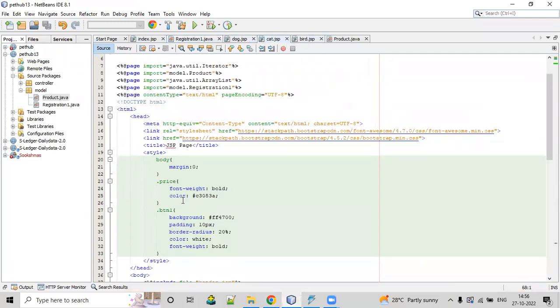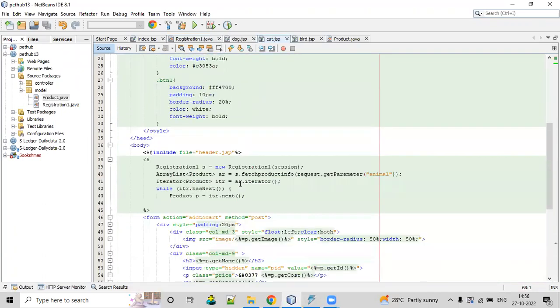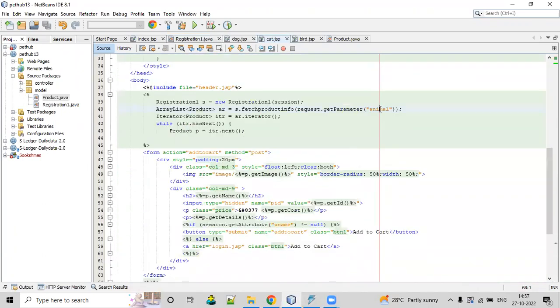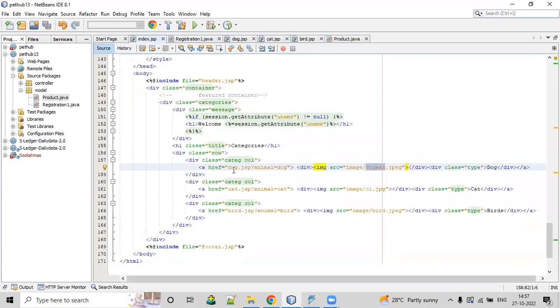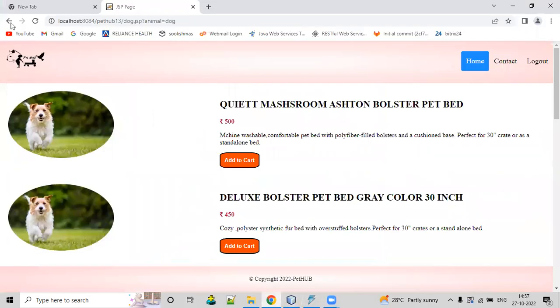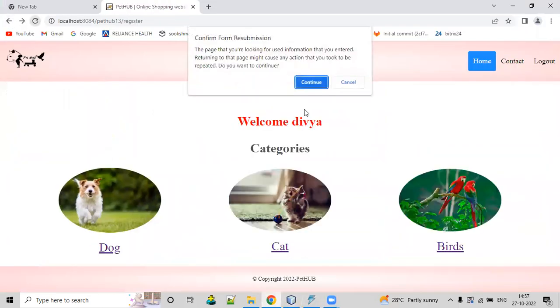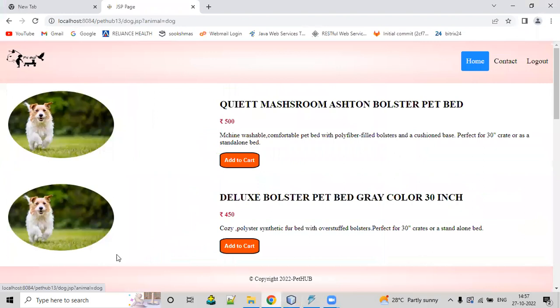You can use a single JSP only. Anyhow, we are passing different parameters, right? One second, I'll show you. I'm going to use the same dog.jsp only. One JSP only I'm using, but the parameters are different. Okay, I will click on dog.